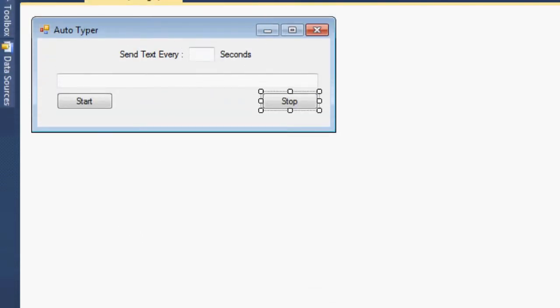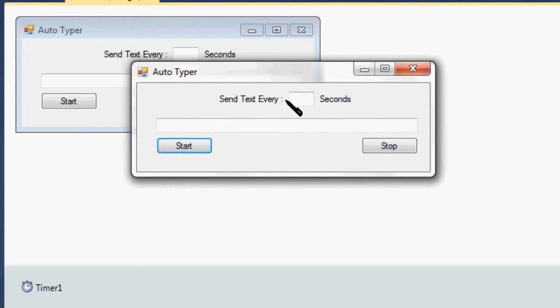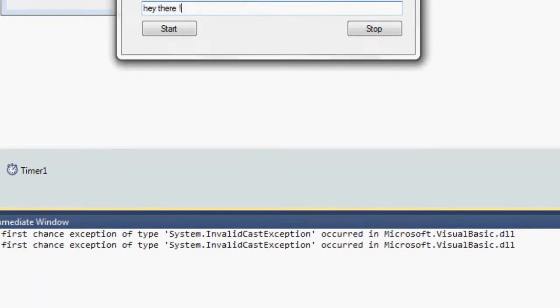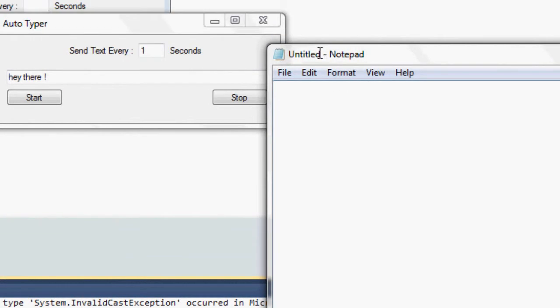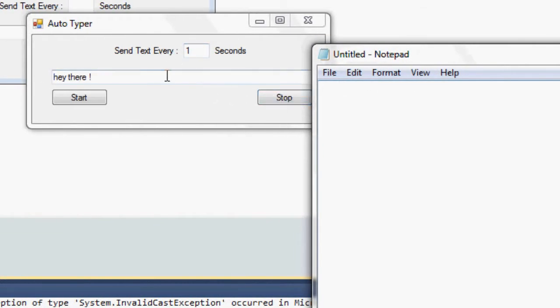Let's go and start the program. So I'm going to send text every second. Type whatever you want, set how many seconds you want, open Notepad, or if you're on a web browser or whatever, anything that can accept text input, it'll work.